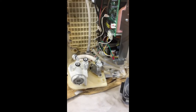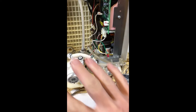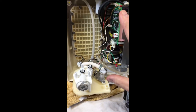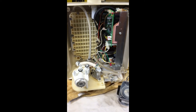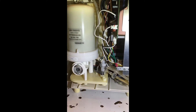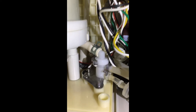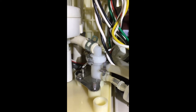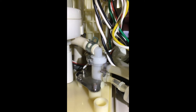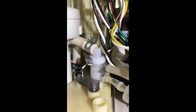Well, I can't figure out where the water is coming from. So here's what I'm going to do: I'm going to put everything back together, but I'm not going to put the front on. I'm going to connect it to the water, turn it on, and see if I can see where the water is leaking. I've hooked this up to the water and I found the leak — it is right there at that clip. I'm guessing if I take that clip off and do that hose, there's a washer missing.